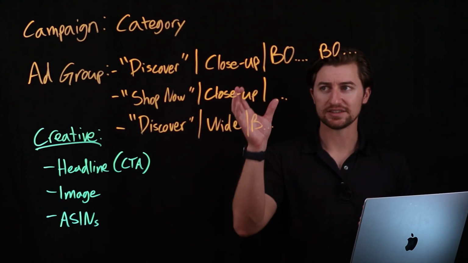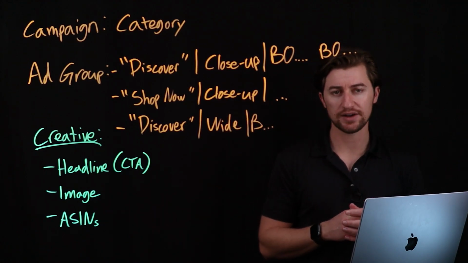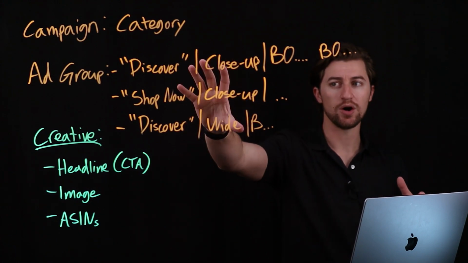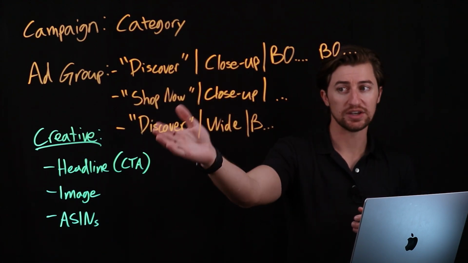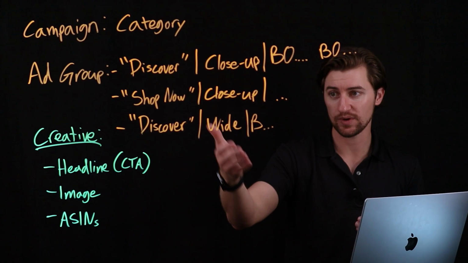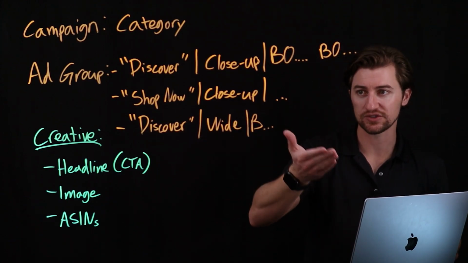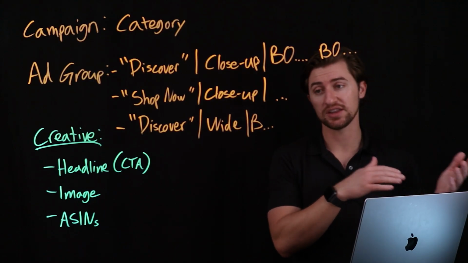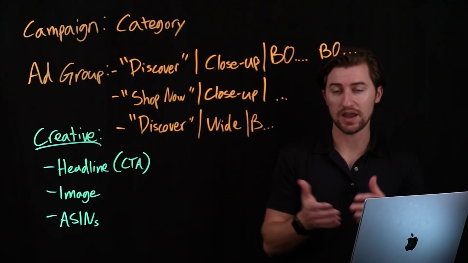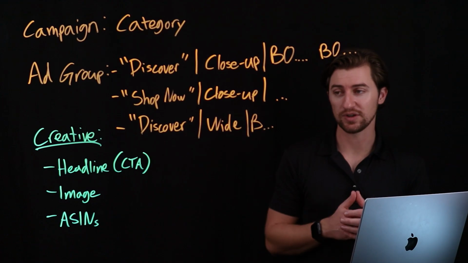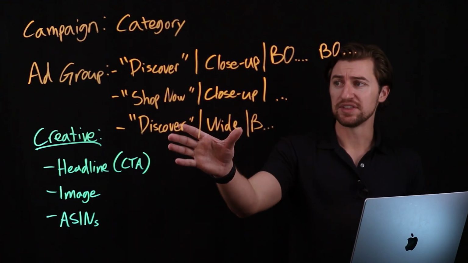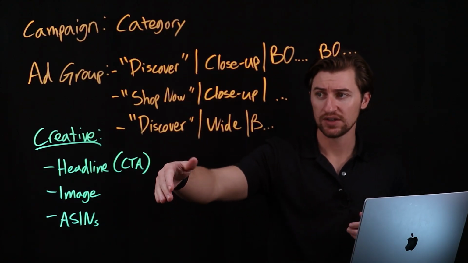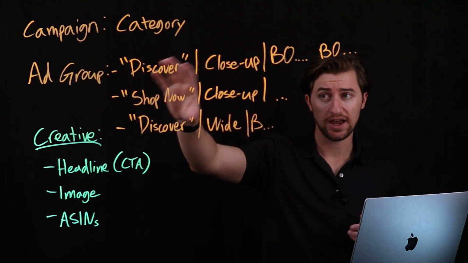And another reason why we said it's important to do these single creative ad group structures is because if we were to group all of these into one ad group, and you can name the creatives accordingly, like Amazon will let you add multiple creatives to an ad group, you could still name these creatives that way. In fact, we typically do. How we name our creatives is typically the same way in which we name our ad groups. We name them the same because there's only one creative in each ad group. But let's just say hypothetically, instead of being 3 separate ad groups with 3 separate creatives, all of these were in one single ad group.